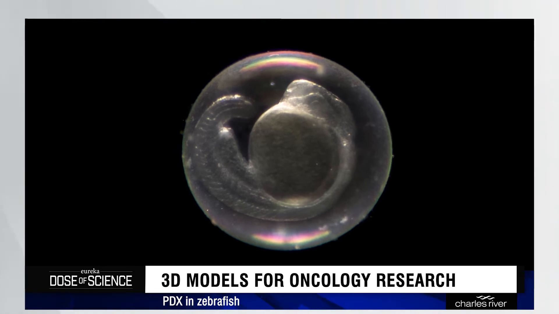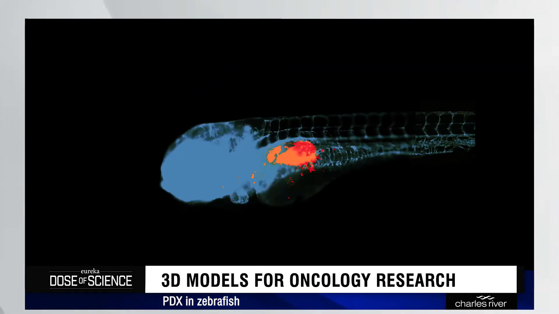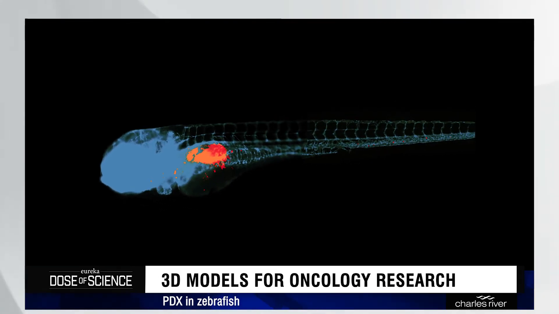There are a lot of advantages with using the system. It's a great complement to mouse PDX models, but as a system by itself it's really exciting, since we use zebrafish larvae very early in the process. These larvae are actually transparent. When we inject human cancer cells into these systems, we dye the cells with a red fluorescent dye and can live-track the development of tumors and metastasis within the living embryo throughout the treatment period, which is three days. It's a very fast and agile system. The embryos do not have their own immune system at this stage, meaning we don't have to pre-treat them. The tumor cells form a small solid microtumor quickly with neovascularization, allowing metastatic cells to disseminate into different parts of the larvae.